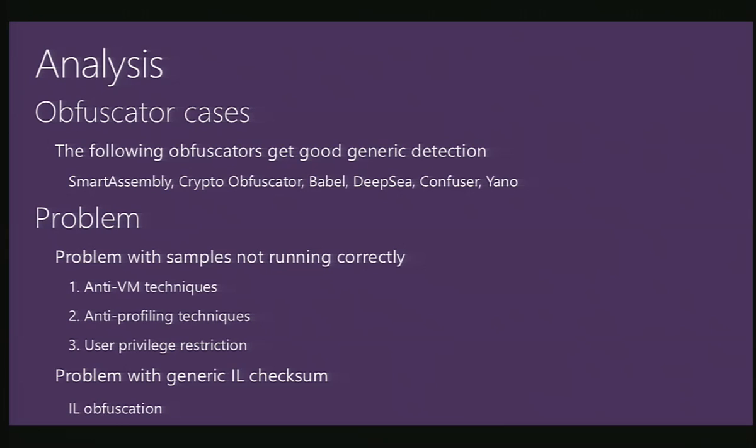And also, there may be a problem with the generic IL checksum. It seems that some malware might do more advanced IL obfuscation, like inserting garbage IL code which makes no sense, like push, pop, and some other patterns of IL garbage code. But we can probably figure it out by setting up a database that stores all those garbage patterns and make our generic checksum more generic.